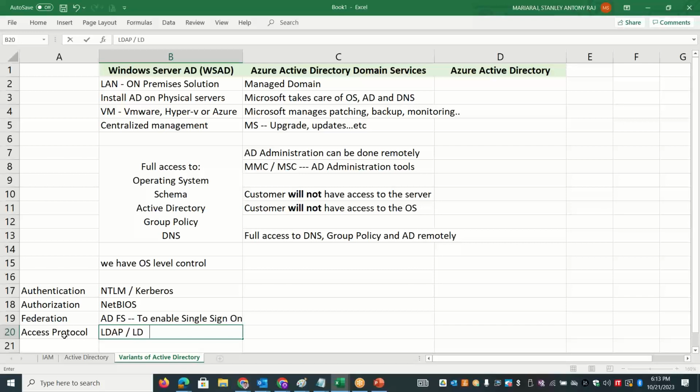We also have a secure LDAP. Yes, I think there is a difference in the port number. I think this uses 636, if I'm not wrong. You can double check on that, but if I recall correctly, it is 636. Plain LDAP is mainly 389, which is mainly for allowing access to these protocols.